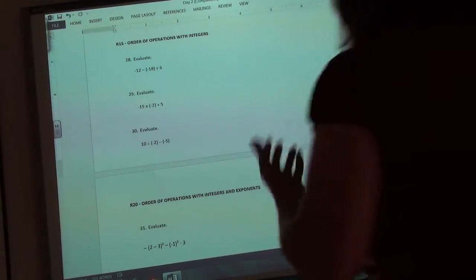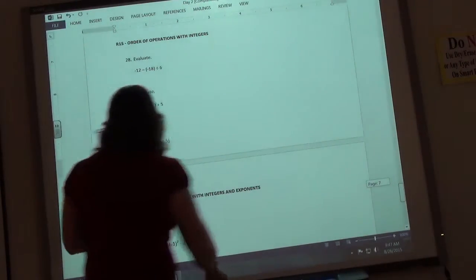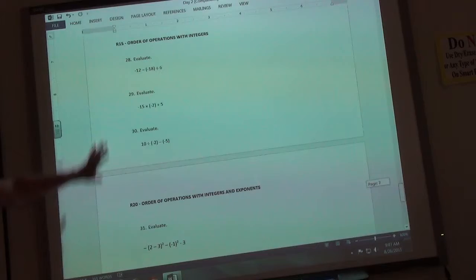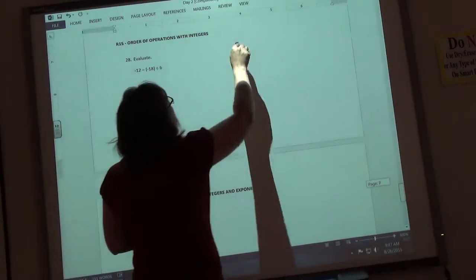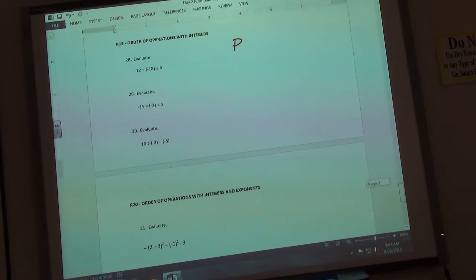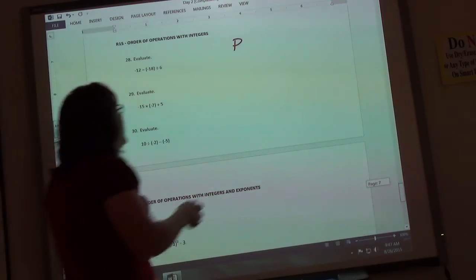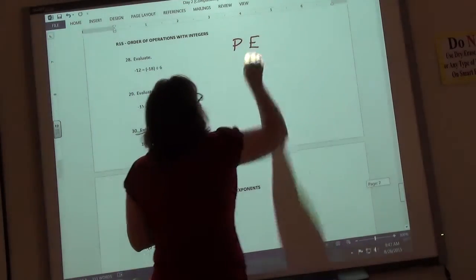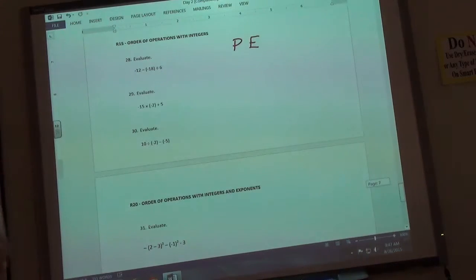The next one is my order of operations. So the first part is going to start and not use all of the rules yet, but I'm going to write them down. When I follow my order of operations, I do the parentheses. And when they talk about the parentheses, they're talking about getting it down to one number in the parentheses. So on here, we won't really have to do anything with the parentheses because the first ones only have one number in the parentheses. Then if we had exponents, we would do the exponents.